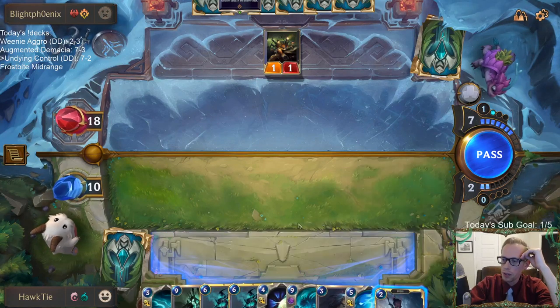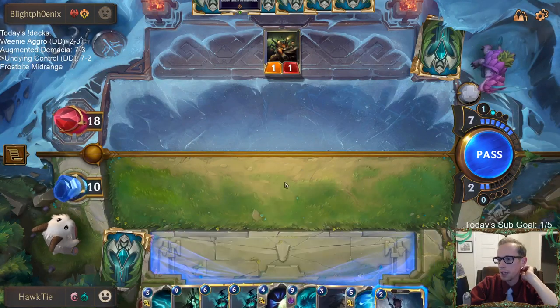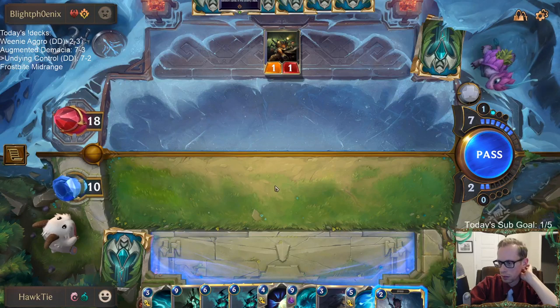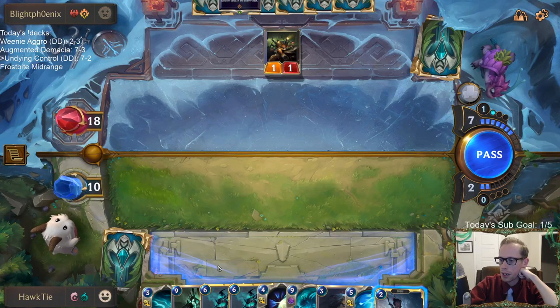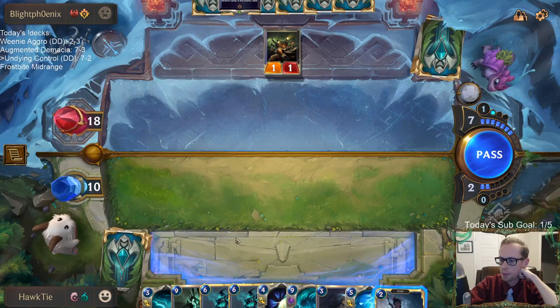So basically, do I want to play Elise right now, or next turn have Hecarim, or have 10 mana to be able to have Hecarim plus Deny? If I play Elise right now, then if I want to play Hecarim, I don't get to do anything else.